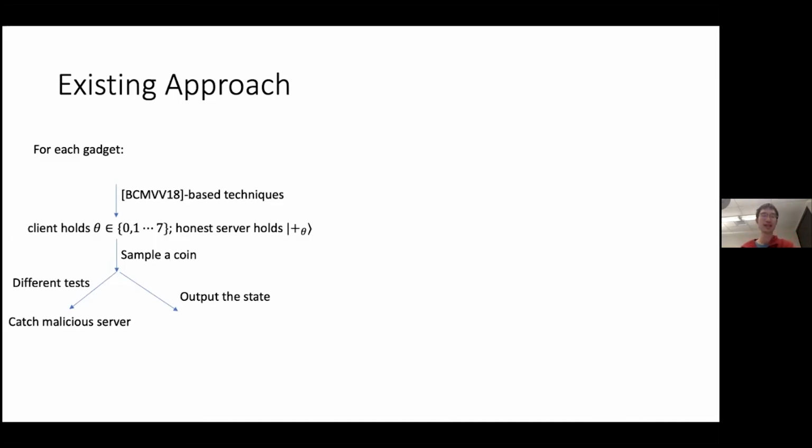and simply use this state as the output state. Because the state will be destroyed by the test, this random selection could be considered a cut-and-choose technique. The client and server will do this for each gadget, and the remaining states will be the states that we want, as long as the server passes the test.